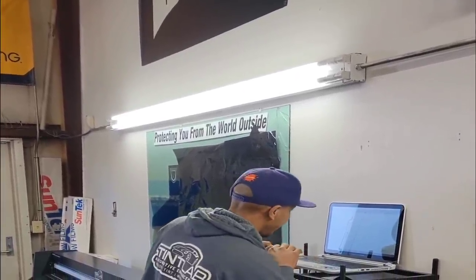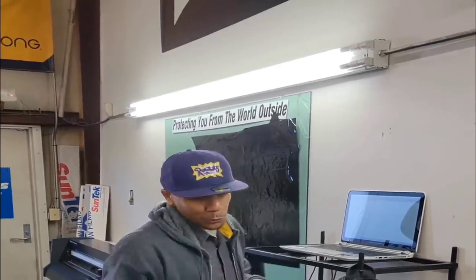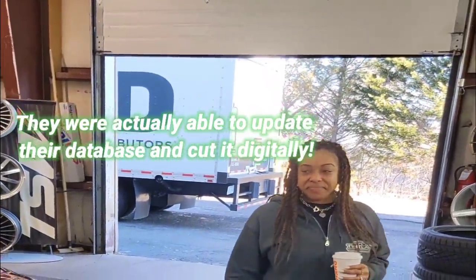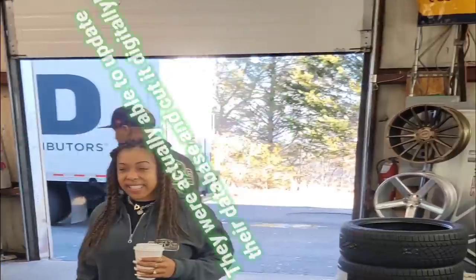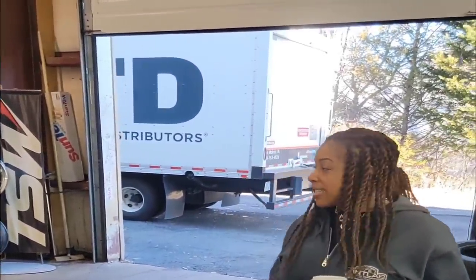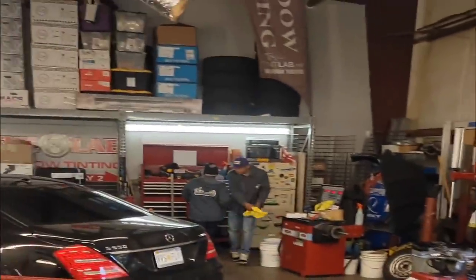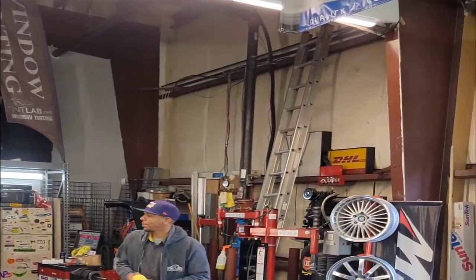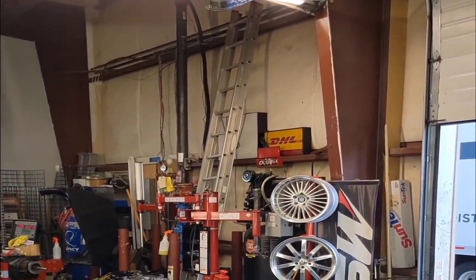It's all right. These are the professionals, though. That's why. Yeah. Tint that thing. You guys, when you get your Maverick tinted, just know that the Maverick is so new. There's not a database for some of these vehicles yet. And we do a little bit of everything. So we got this Mercedes coming in, just going to get some new wheels and tires. All right, guys. See, you don't have to just get tint here at Tint Lab. They do wheels, tires, all kinds of things.